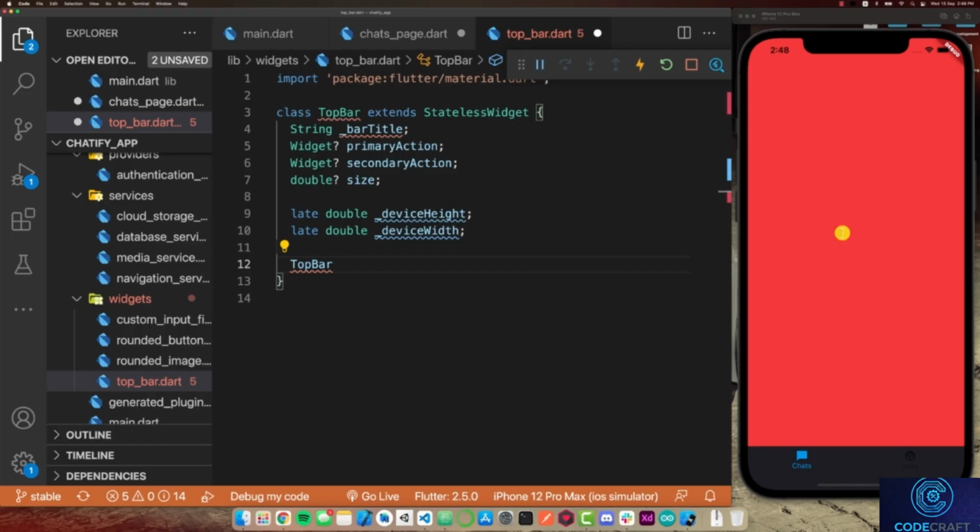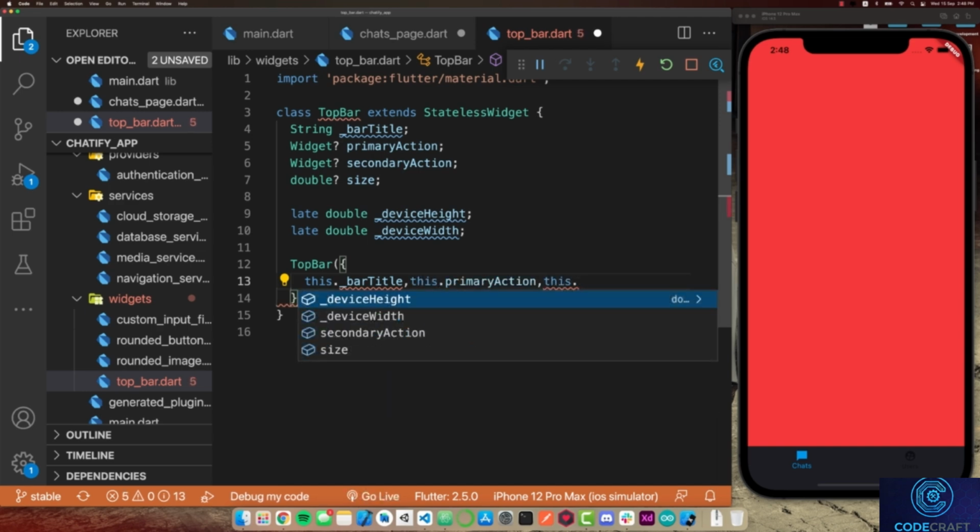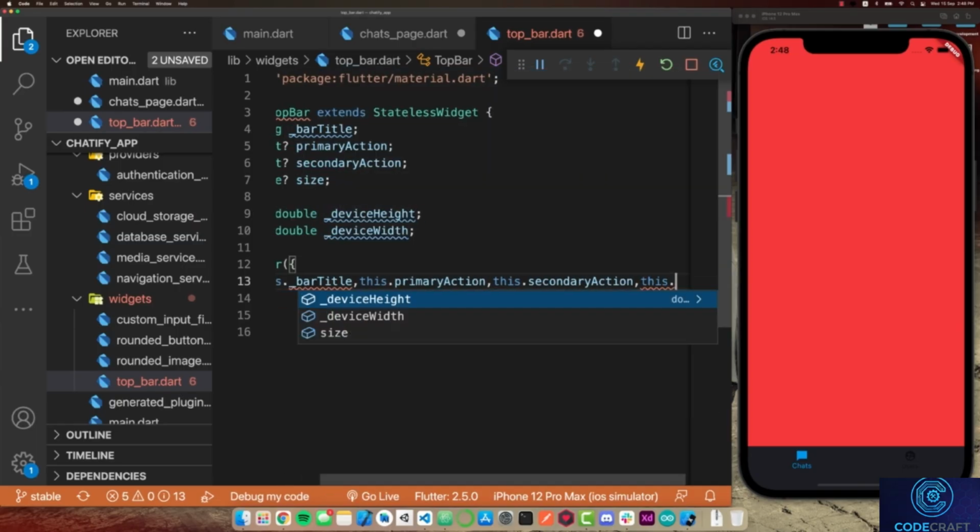Our top bar class constructor is going to have named arguments passed to it, but this time not all of them are going to be required. We'll get this dot underscore bar title passed. We'll also have this dot primary action. We'll also have this dot secondary action, and then I'll also have this dot font size.